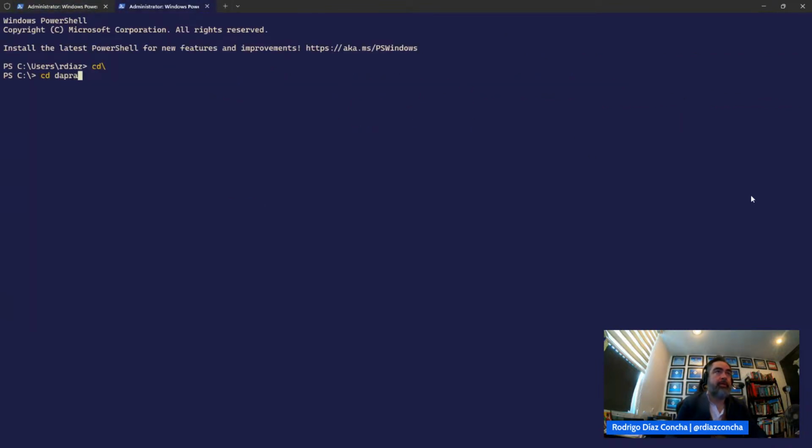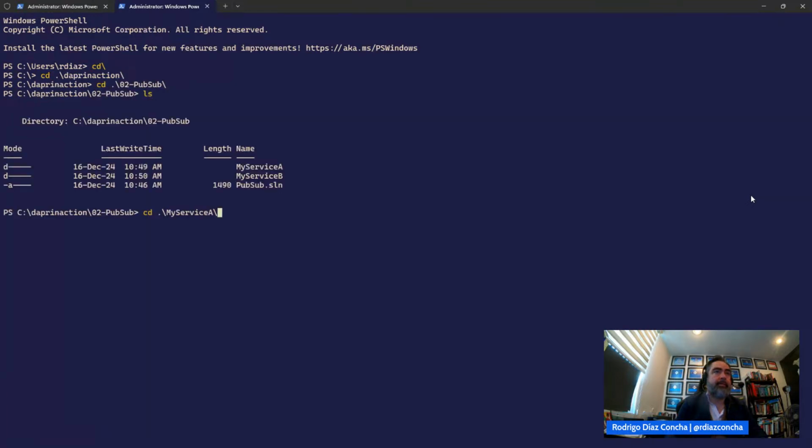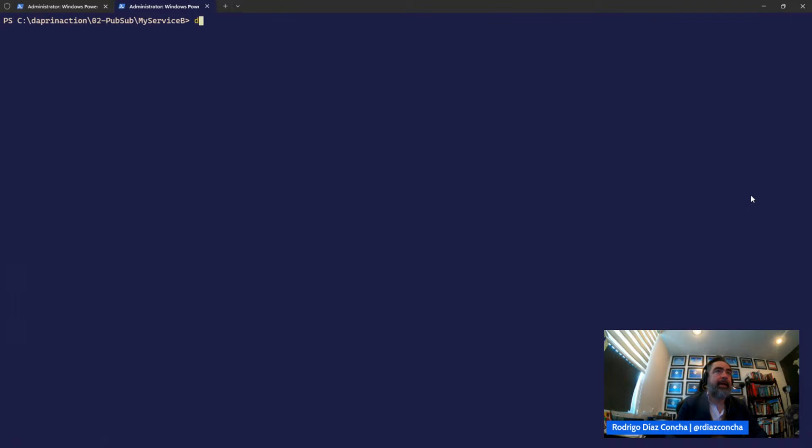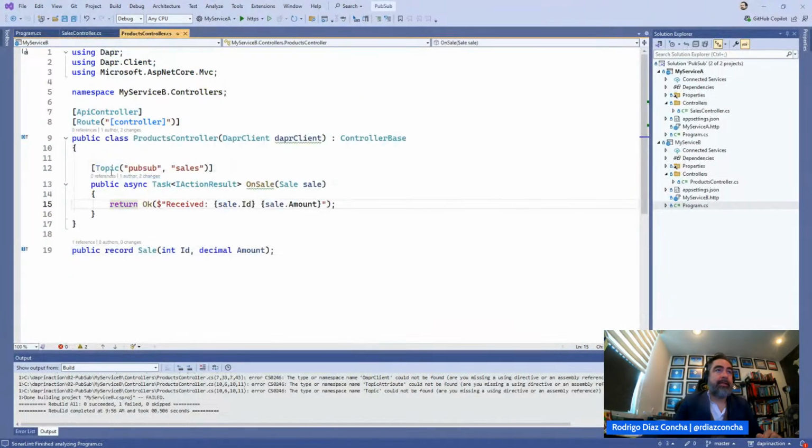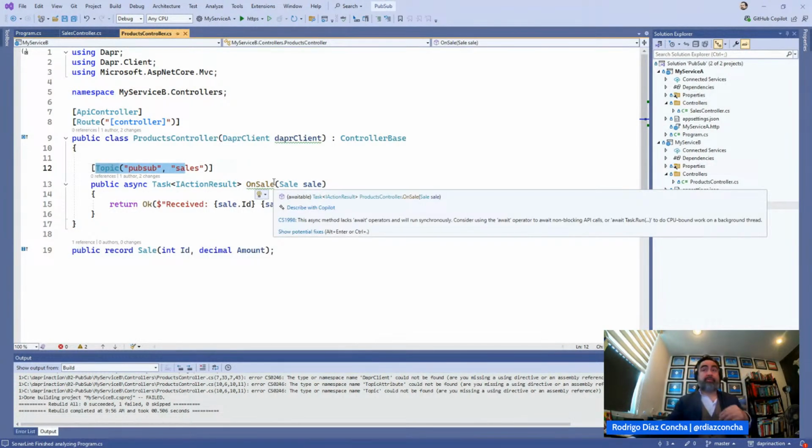So you can go here to PubSub, and then my service B, and here I can use dapr run, and then Dapr HTTP port, and then pass dotnet run, and pass the required parameters. Okay. So this is the missing part from last session, this topic attribute. And with this, you can receive those messages.